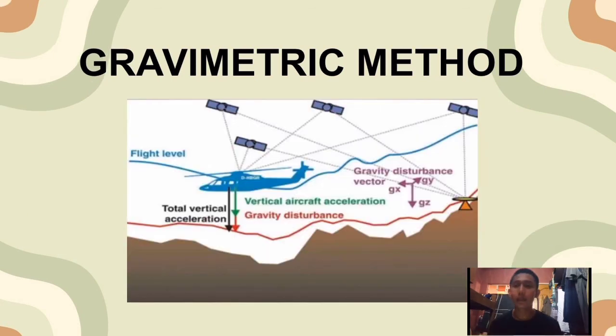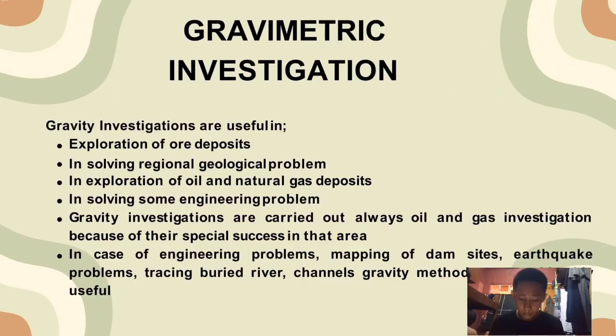The gravimetric method has advantages. It is used to determine the atomic masses of many elements to six figures of accuracy. It leaves little room for instrument error and does not require a series of standards for calculation of an unknown. Gravity investigations are useful in exploration of ore deposits.